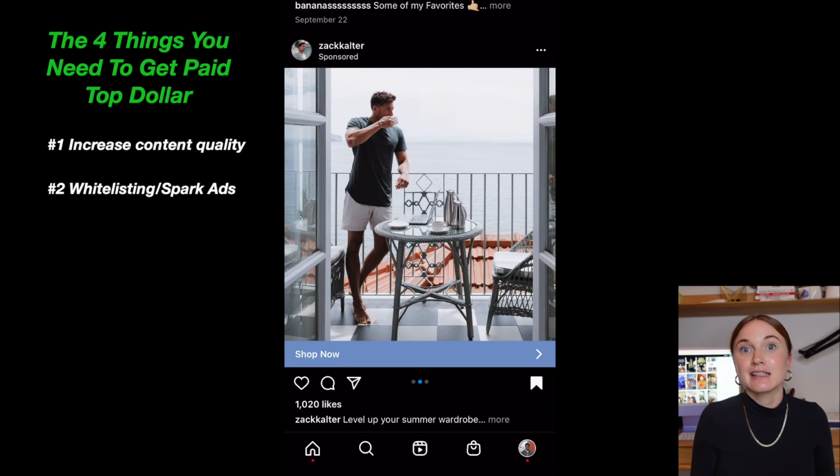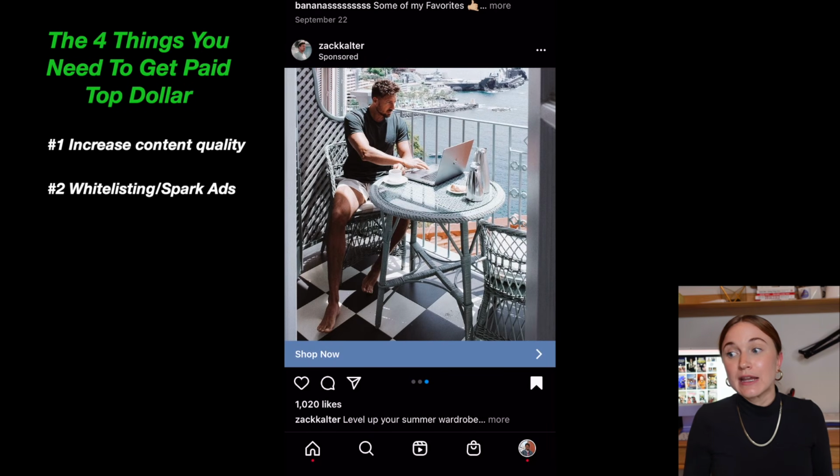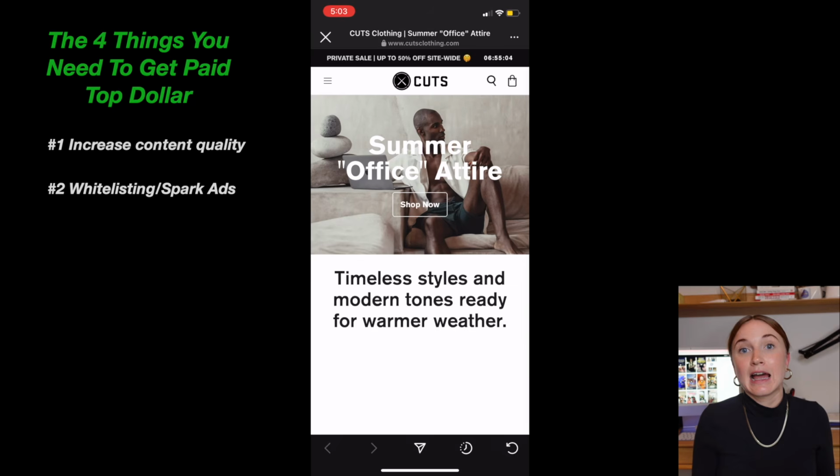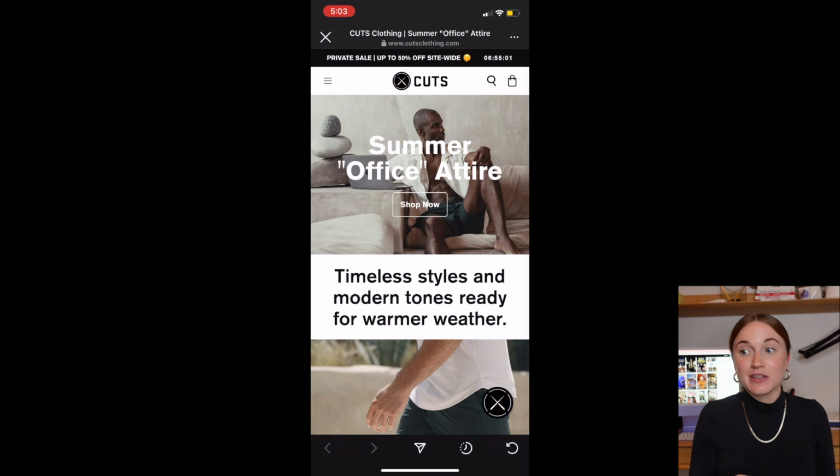Another way that you can get paid more money for UGC content is through whitelisting or Spark ads. This essentially allows brands and companies to run ads through your handle. Now, this is a really easy way to generate more money every single month, literally by doing nothing. I often allow brands to take my handle on either TikTok or Instagram, and for an additional $250 every single month, run their ads through it.